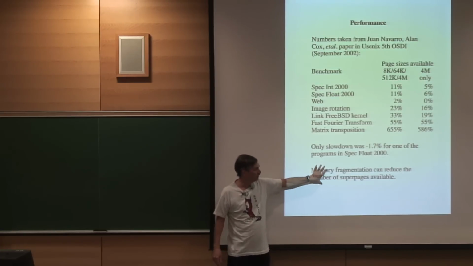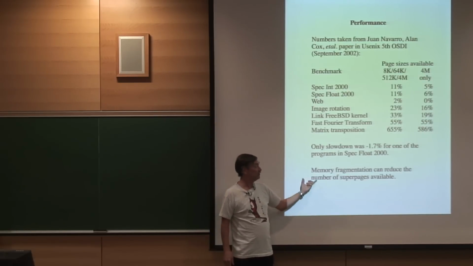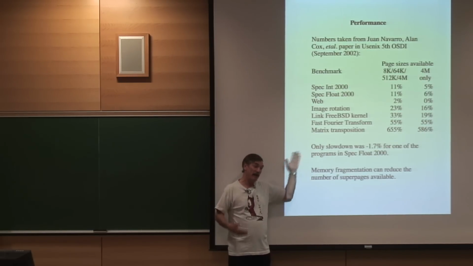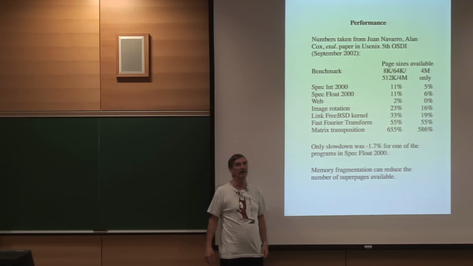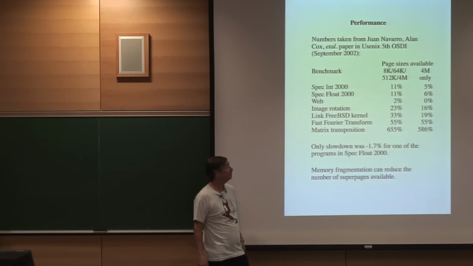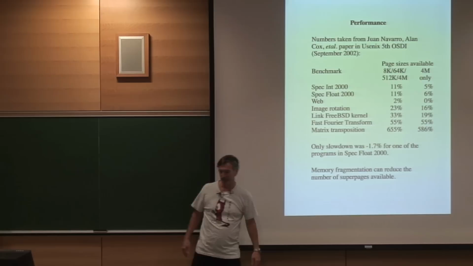Okay. I've already sort of talked on this, that memory fragmentation can, in fact, reduce the number of superpages available. In practice, when we actually run with it, we seem to get enough. I mean, the things that need them are actually able to get them, and when it's appropriate and you do get them, they work well for you.